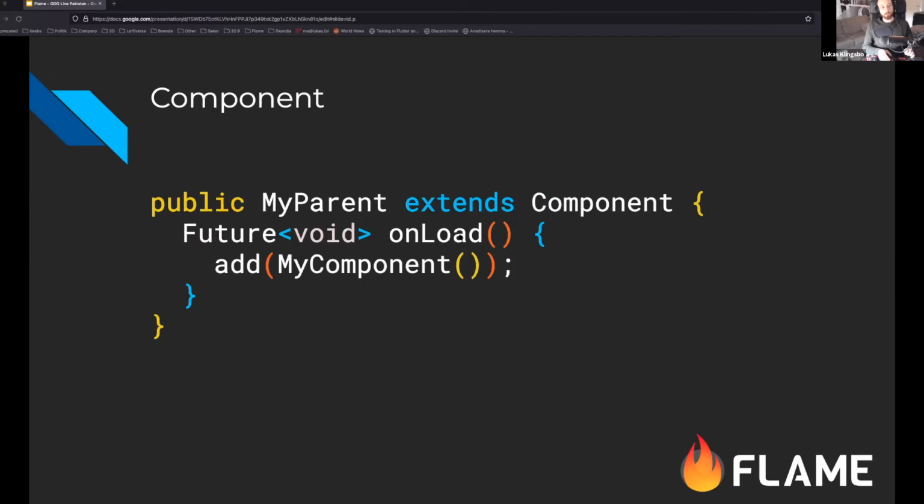And here you can have a parent component, and then to add child components to that component, you just do add component.